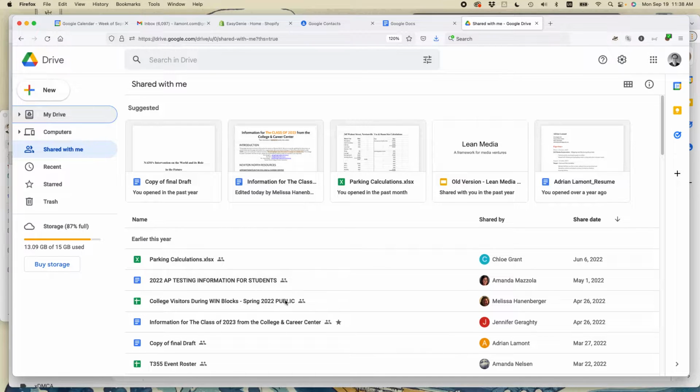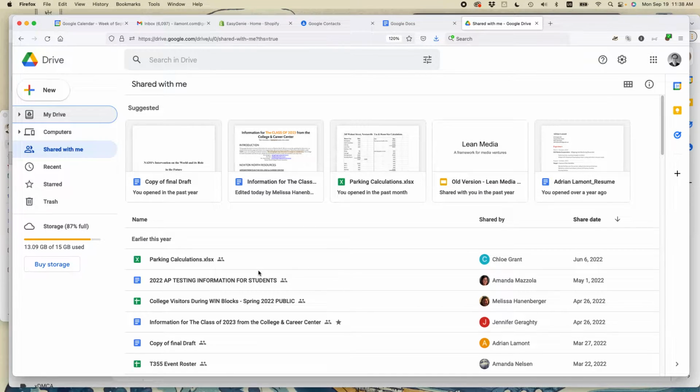So if you open your Google Drive account and click on Shared with Me, you'll see all of these files that people have shared with me. And the question is, well, what if you want to take these files and put them somewhere else in Google Drive so they're easier to find? And there's an easy answer to that question. All you need to do is just drag them to the folder in question.